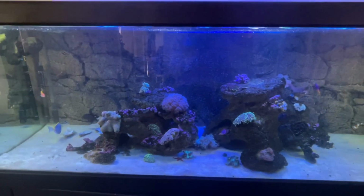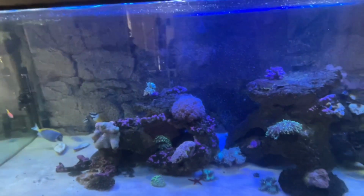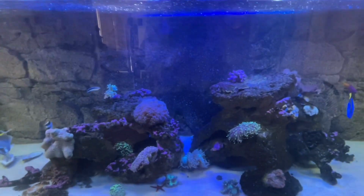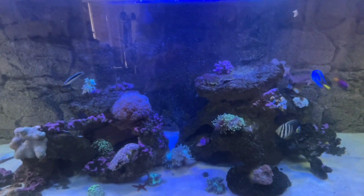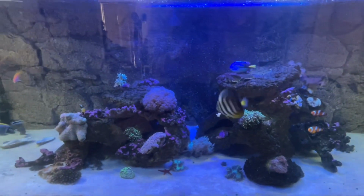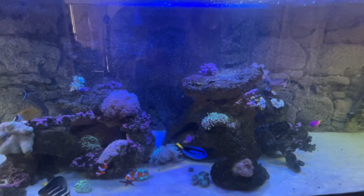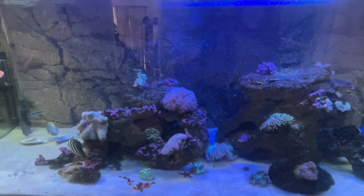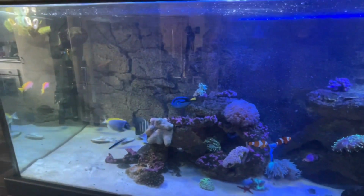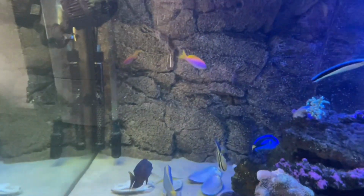That's the tank 7 months in, almost 8 months, getting up to the 8-month mark now. With those 3 new fish, I think I'm going to be focusing on more corals now. So if I have any new additions, I reckon it'll be corals from now on. It's all going really well. I find the sand bed stays really nice and white and clean, so that's pretty cool. I'm loving these new additions with the pink. I absolutely love it. It's been awesome.